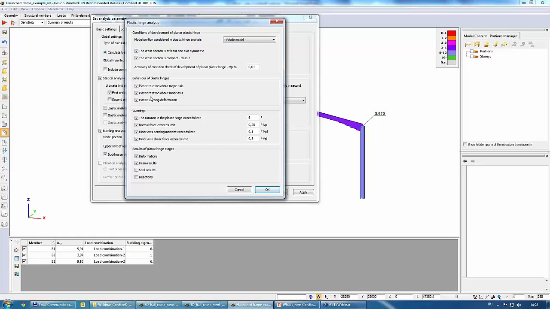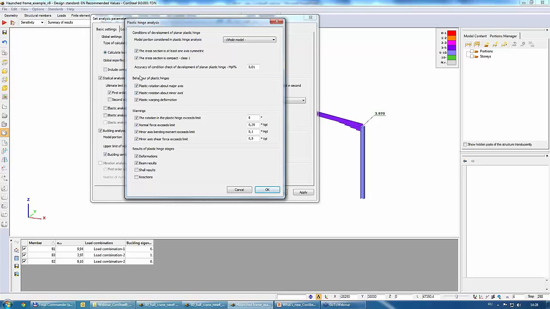Only the major axis bending is considered in the formation of plastic hinge. But after a plastic hinge has formed somewhere in our model, then the behavior can be spatial. So 3-dimensional behavior can be set, which can be very beneficial if we would like to calculate, for example, stability, so buckling analysis on our structure, including the plastic hinges.